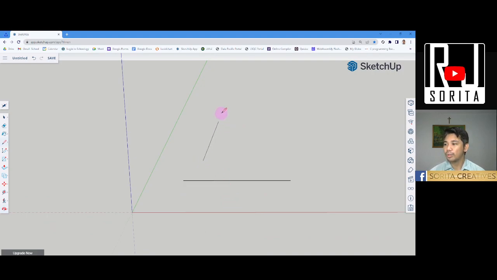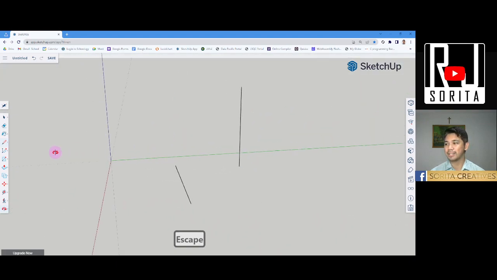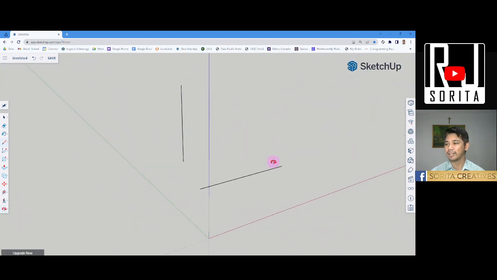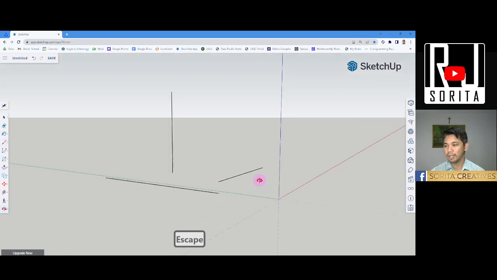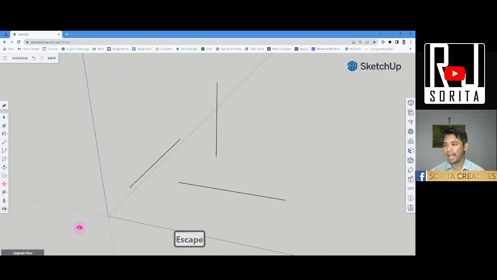If it turns blue, it means it is parallel with the blue axis, the vertical axis. Now, if it turns green, it means it is parallel with the green axis.